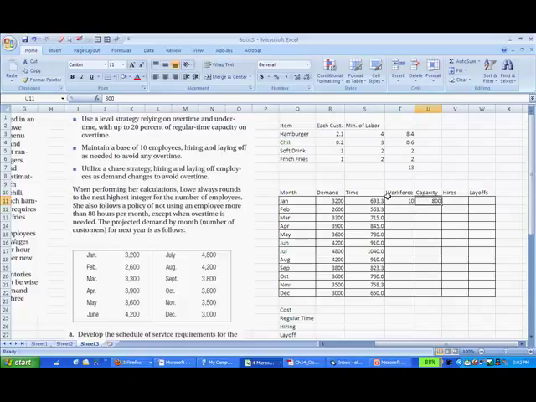Now, as long as the capacity is larger than the time required, we don't need to hire anybody. And since we're not going to fire anybody below 10, we're good for the first month of January. Looks like the same holds true for February and March. But here in April, I need 845 hours of work. So since one employee can do 80 hours of work, looks like I'm going to have to add one worker. So we'll go up to 11, which will give me 880 hours worth of capacity, which meant I had one hire.